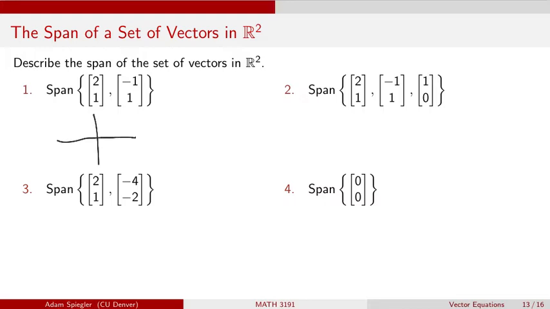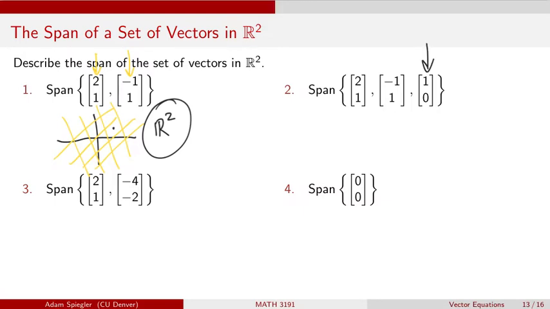And if you recall, that was this video where we had a bunch of diagonal streets like this. And we were trying to give directions where the streets were either parallel to the vector 2, 1 or the vector minus 1, 1. And we saw that we could wind up anywhere in the plane taking some linear combination of these two vectors, since we don't need the scalars to be integers. So I can get anywhere in R2 by walking along these directions. So the span of those two vectors would be all of R2.